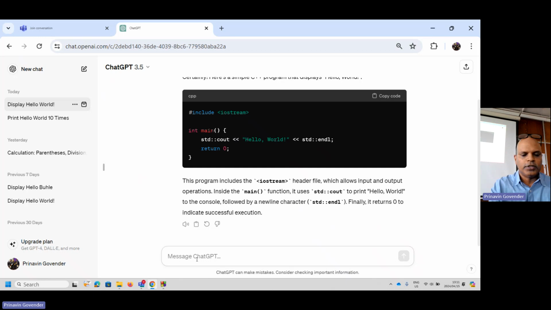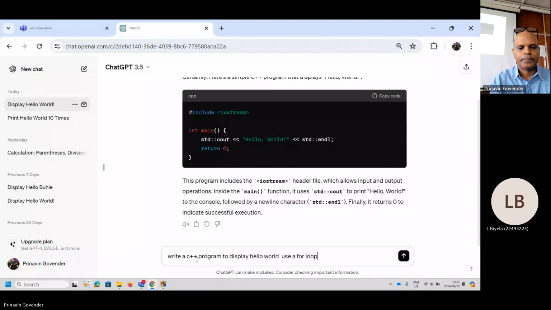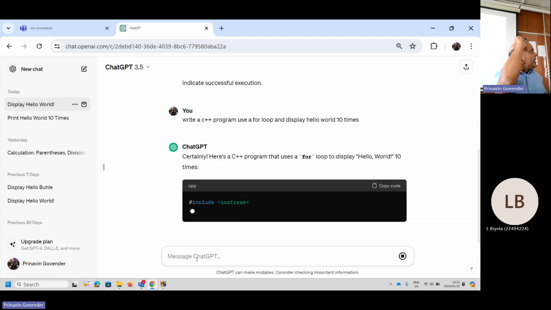Write a C++ program. Use a for loop and display hello world 10 times. So there's my program.